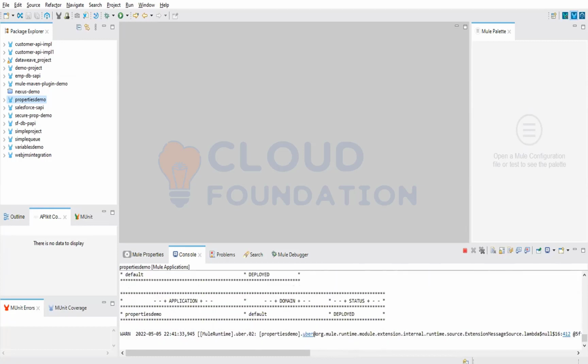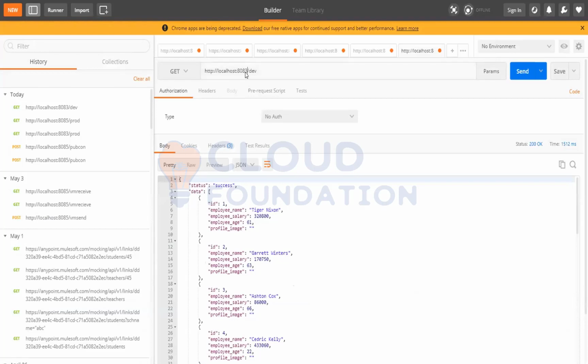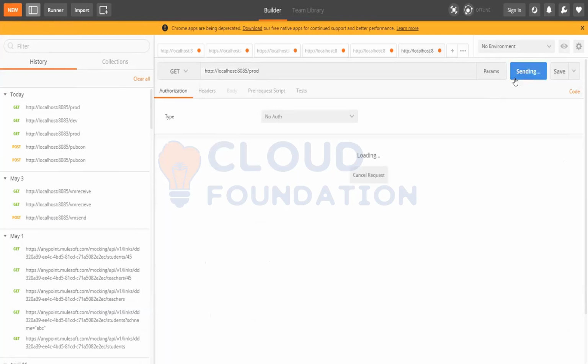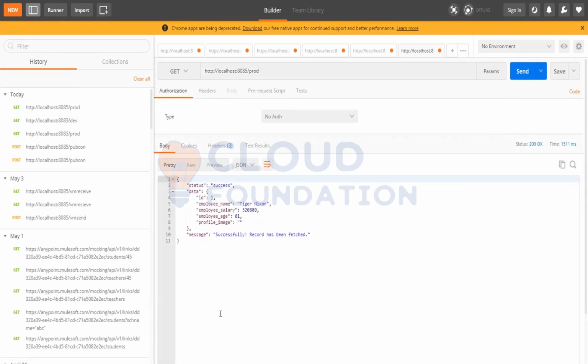Deployed. Now see, the production server configuration is 8085 and prod. Now it gets values according to that. All right, cool.